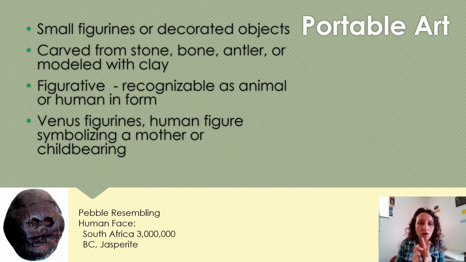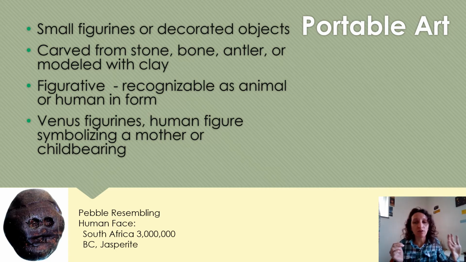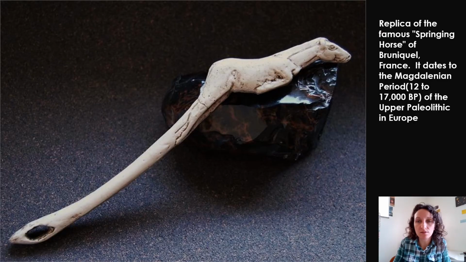And not a whole lot of these survive, just because sometimes they're made of things like bone and antler. And if they were made with clay, they oftentimes weren't able to be fired, so they weren't able to survive. But the stone ones often do survive. And these are figurative, and they are a little bit more recognizable. So on cave drawings and cave paintings, figurative elements are kind of not so much. It's just stick people. But when it comes to portable art, there are a lot more figurative elements.